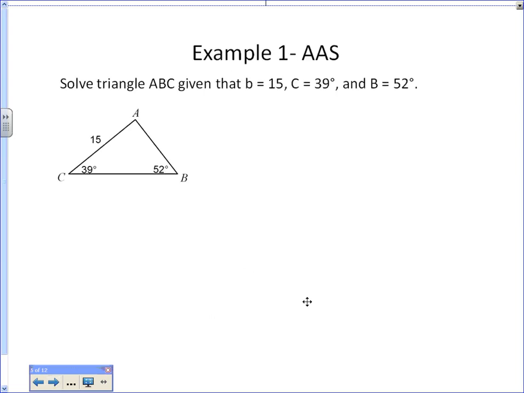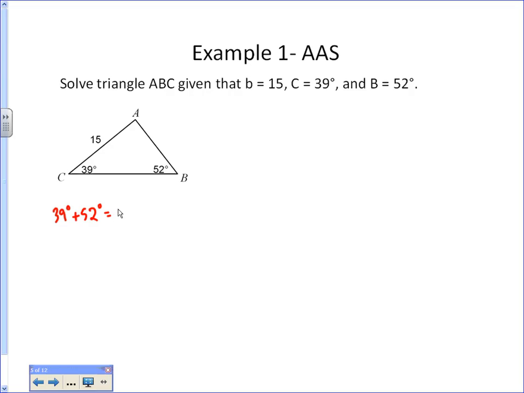Example 1 is an angle, angle, side example. They can give it to us one of two ways: they can give us the figure or they can give us the side lengths. Here I have both written down. The figure isn't necessarily helpful because we've got this nice formula to plug into. I can go ahead and write out my whole law of sines. Actually, before I do that, right now I don't know A and I want to know A. Let's remember that if I know two angles, then I can figure out the third angle because all three angles have to add up to 180.